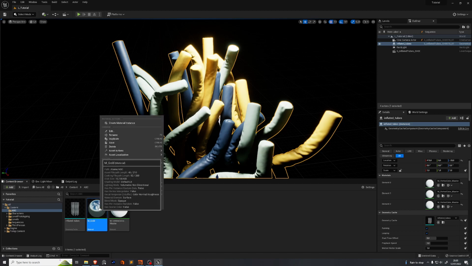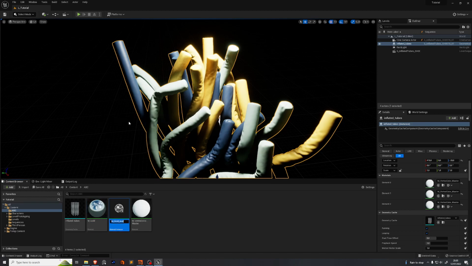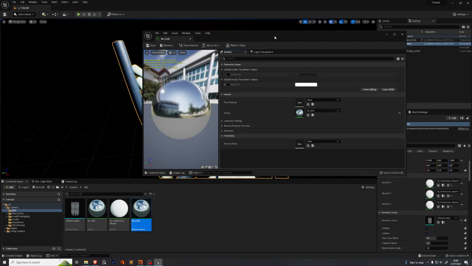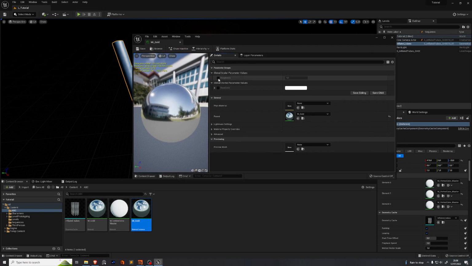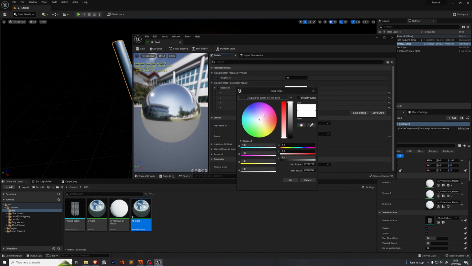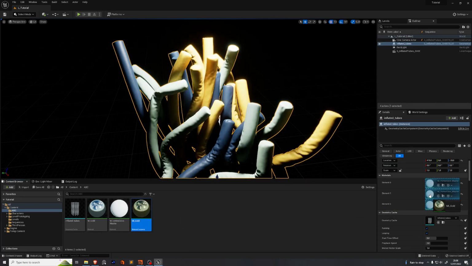So we're gonna right click on the material gold. We're gonna create material instance, and we're gonna name that mi_gold for material instance. Double click on mi_gold, and now we get this window. So you're just gonna enable these 2 parameters and click here to get this color picker. We're gonna go for something gold. Plug that in. Again, drag and drop, put it on these.